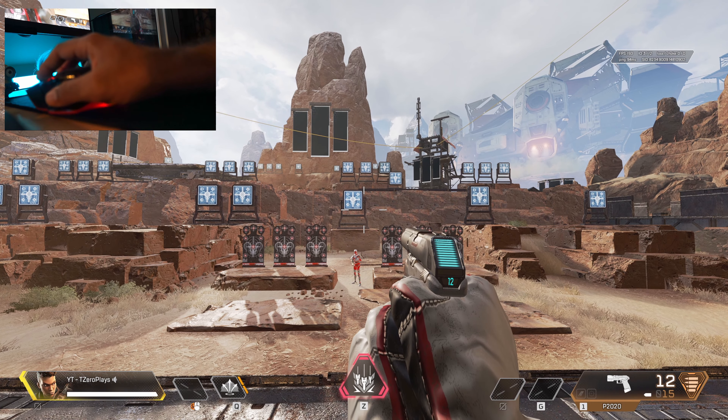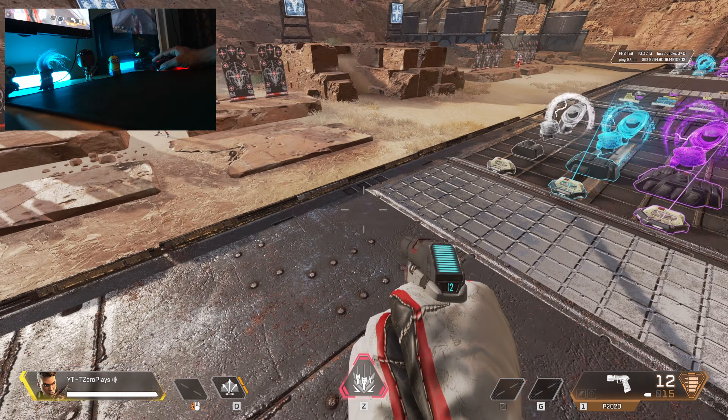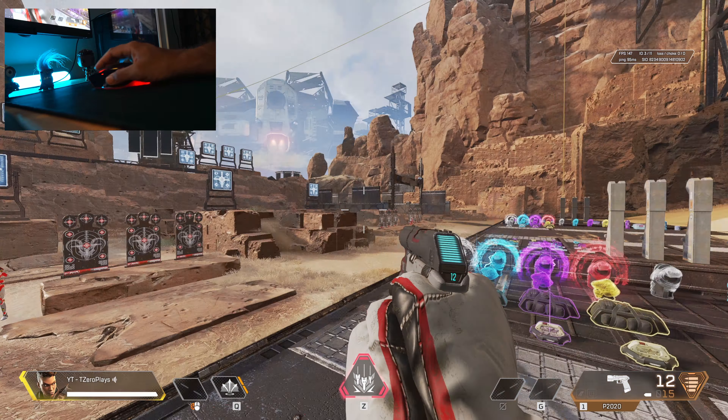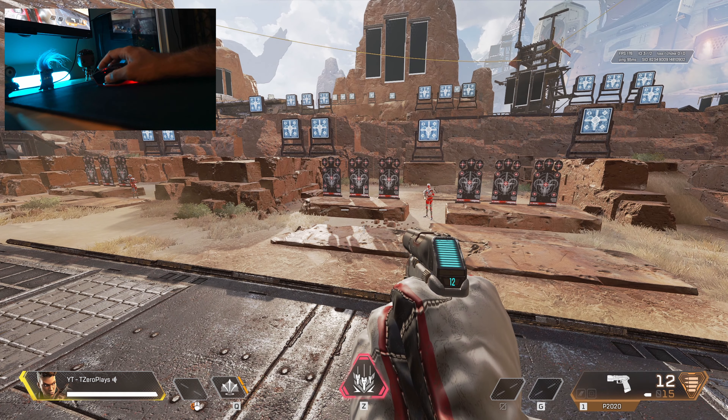The other issue is when I subjected both these mice to what I call the insane flick test. Basically, I pick a low sensitivity — 800 DPI in this case — place the mouse on one end of a mouse pad and flick as hard and as fast as I can to the other end, then see if the sensor holds up. Unfortunately, both of these failed that test. In both cases, the sensor would stall somewhere along the flick and the mouse cursor would hit a brick wall or swerve upwards or downwards, neither of which is useful in game. I'd like to mention that this will only affect you if you are a low sensitivity gamer who wants to flick very fast and very wide.